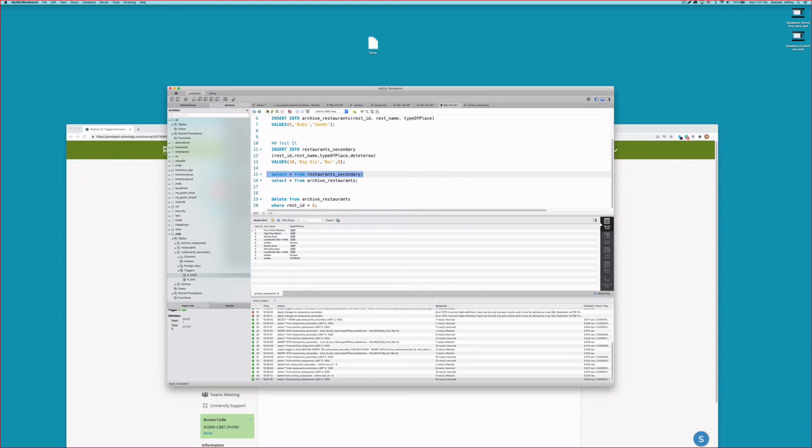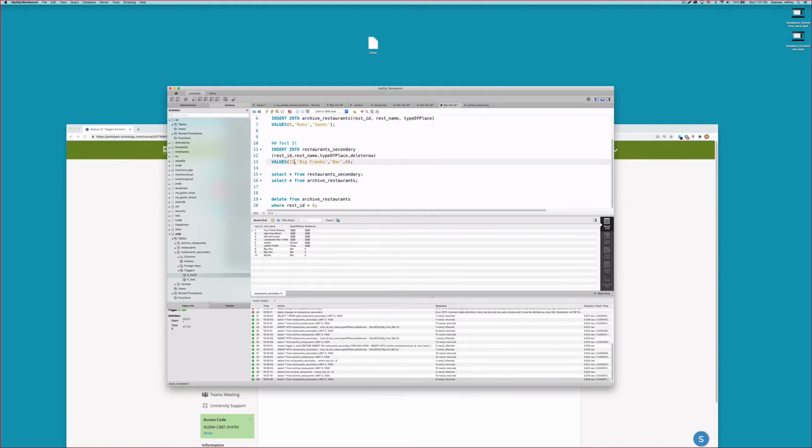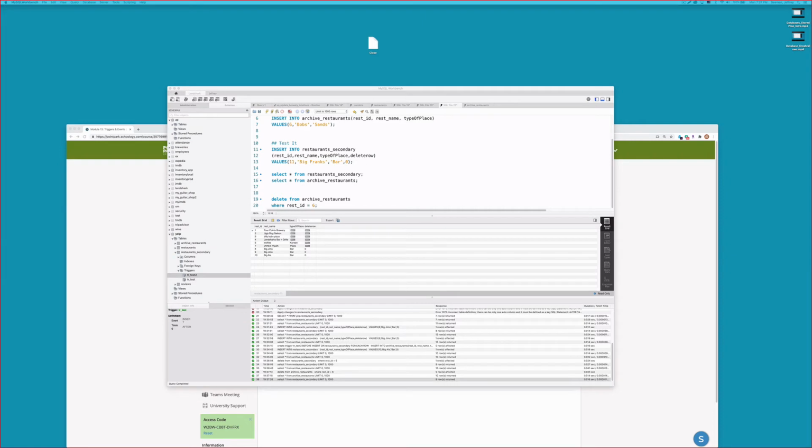Let's check secondary real quick. Big Jim's, I don't care. We don't have Big Al's. Oh, we do have Big Al's in there. So we'll just call it Big Frank's this time. I don't care about that. We'll make it 11. But what I want to do is see if we have 2 different triggers here. And I think, because we had the before insert, and then we had the other one, I might want to delete it first.